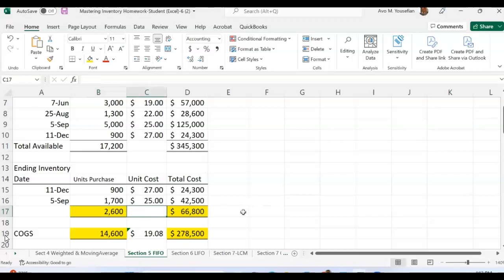So you say ending inventory is 2,600 units at 66.80. At this point, you can say what my average cost is if you like, because it's good to know how many units you are taking to the next year and what's the total cost, how much is your ending inventory, and that's the balance. If you like to know the average, you can say equals to that number divided by number of units. Enter. That's your average cost, and that's good to know. Your average cost is about $25.69. Okay, that's good to know.